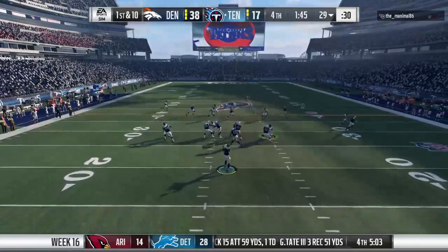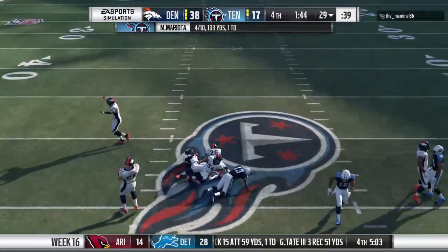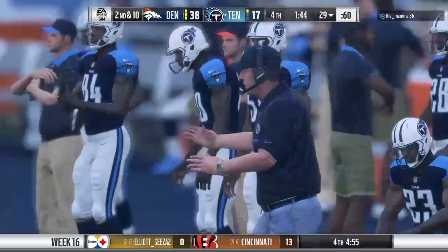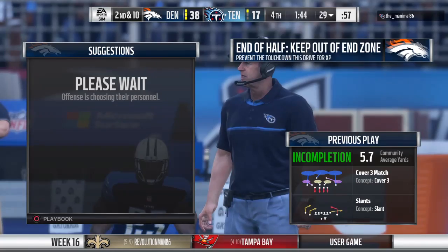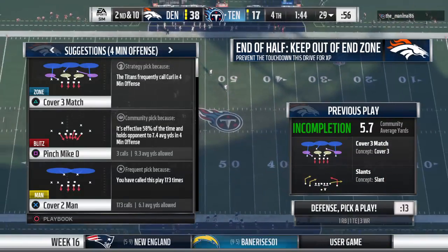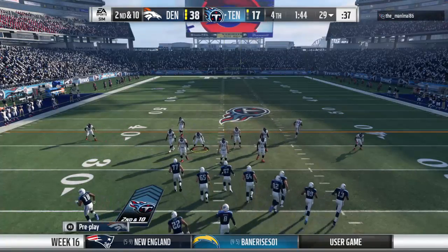First down, Mariota. And it pops free. The collision there jarred the ball loose and brings up second down. That's very well timed there defensively because it's not a bad throw, but the collision came at the exact time he was reaching to bring in the football. Really, really well done. Decent offense, just better defense. I think you're right.